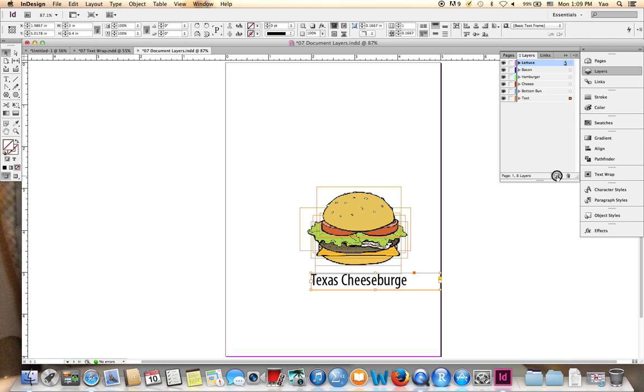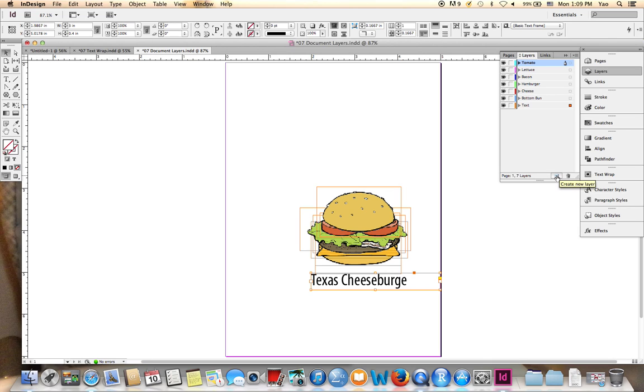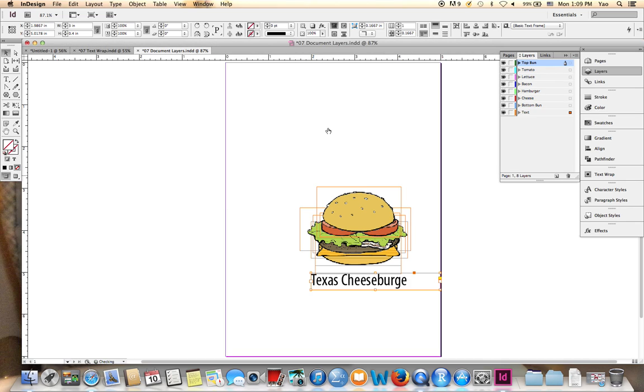Option, tomato. Option, top bun. So we have 7 more layers right now, and let's move those pieces to each layer.